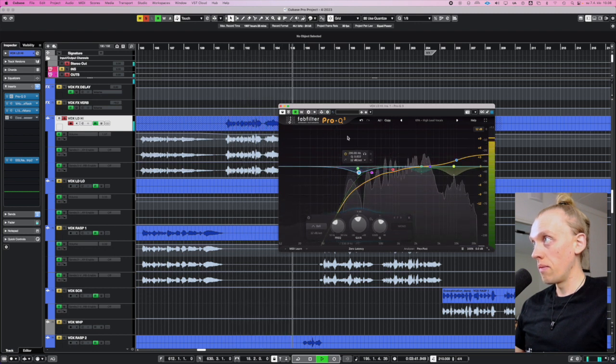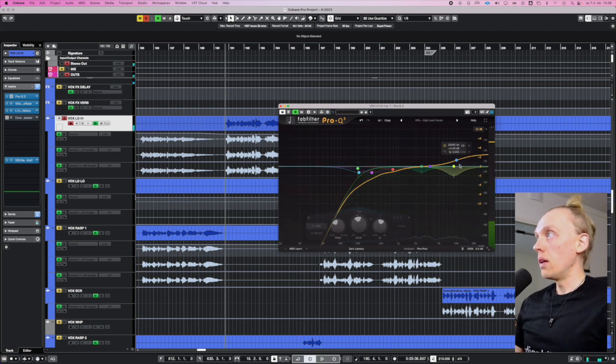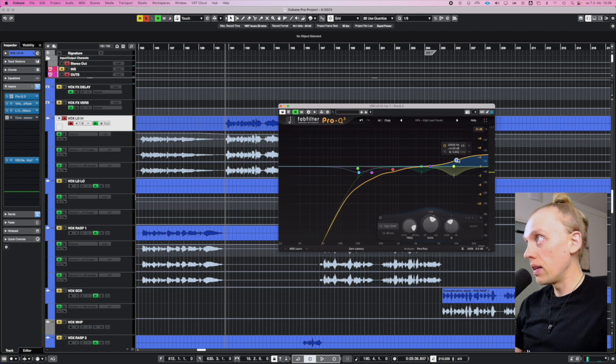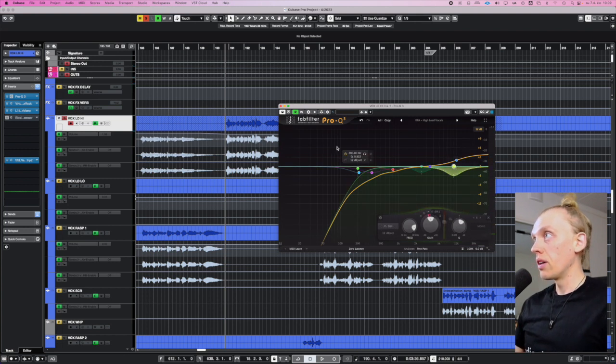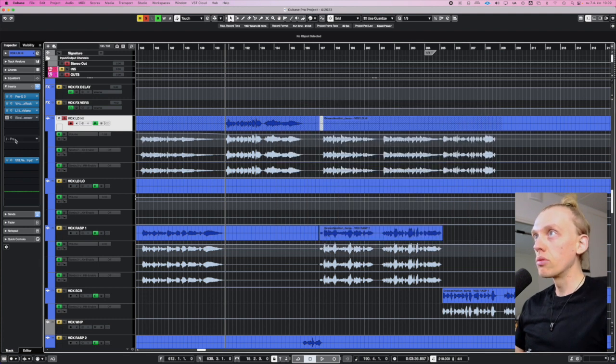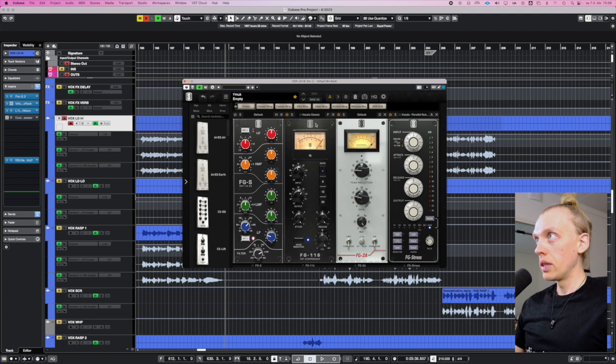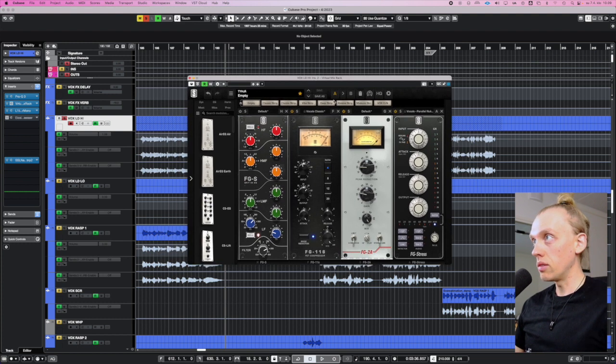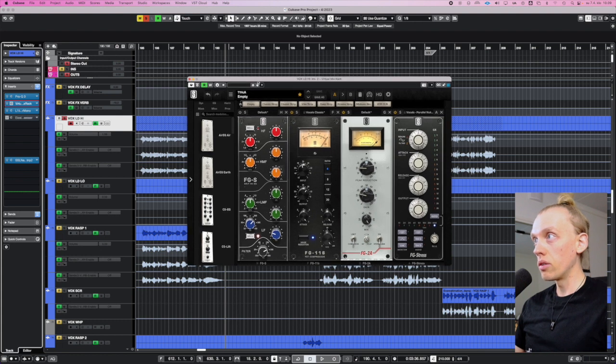Yeah, and then doing the same, I'm already adding a little bit of brightness to it at this point, and then I have this de-esser kind of thing happening here again, just to try things out. And when it comes to this, I think there's not much different from the lower voice that I showed earlier.